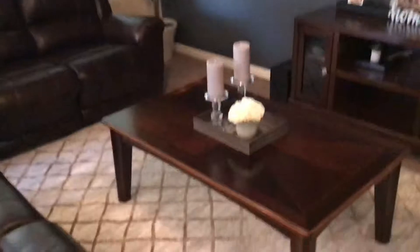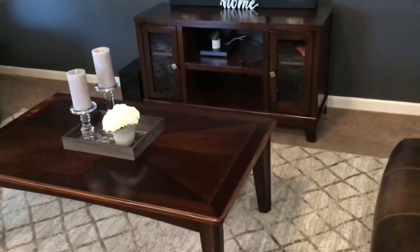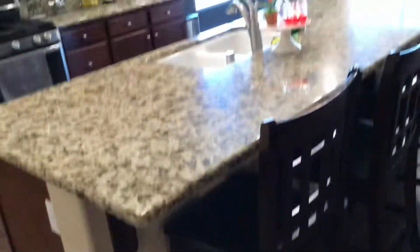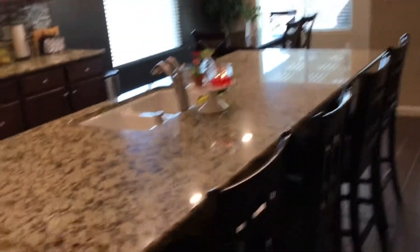This is the living room — really small, but we enjoy it. We've only been here for three years, so I still have a lot to decorate, but I'm just doing a little at a time. And then right here, this is our kitchen, our little island. And then that's our dining table. That door, that's the backyard.